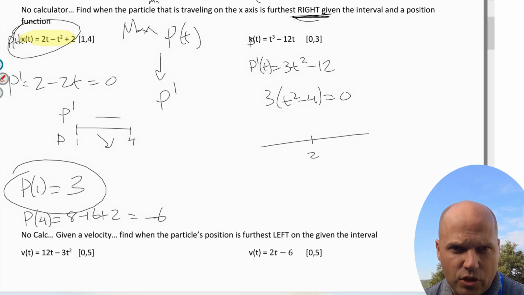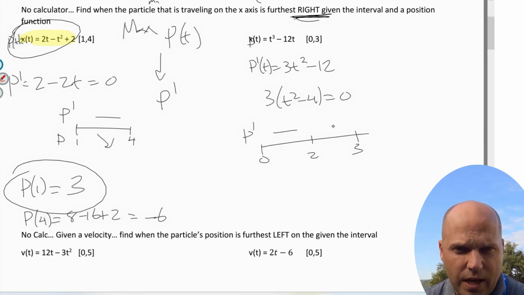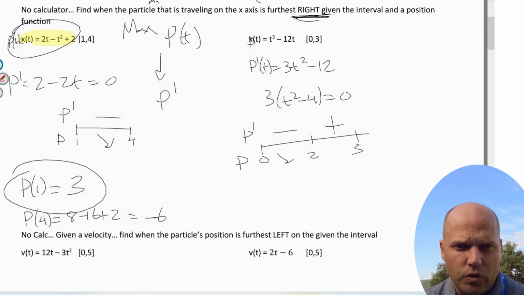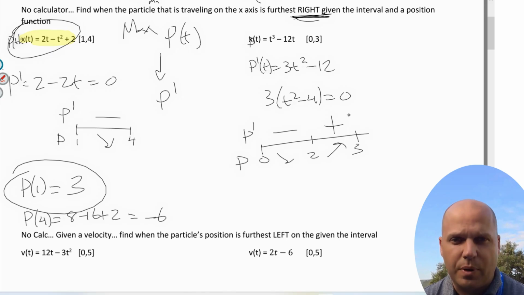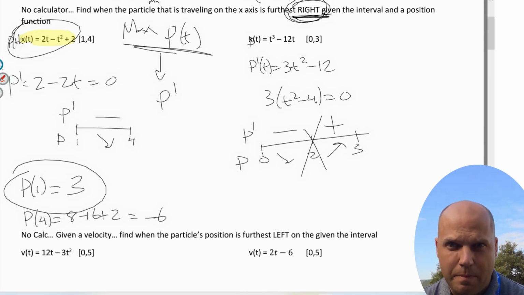Cool, I got plus or minus 2. I'm talking about 0 to 3. My derivative is negative. If I plug in 2.5 or 3, I'd get a positive. My derivative therefore is negative then positive. My position decreases and increases. Here are my positions. When am I furthest right? Okay, well now we know it's not at 2. We know it could be at 0 or 3. Why is it not at 2? Because my position decreases and increases. Furthest right is the max. The max must be either at 0 or 3.